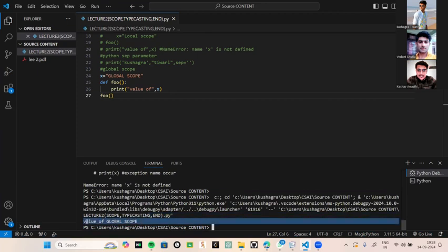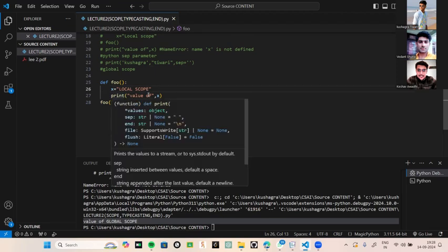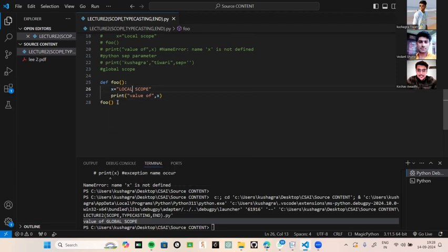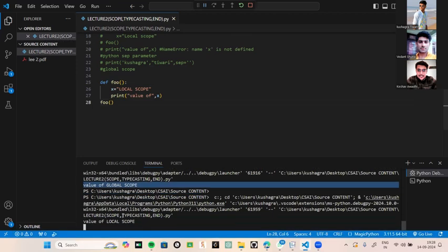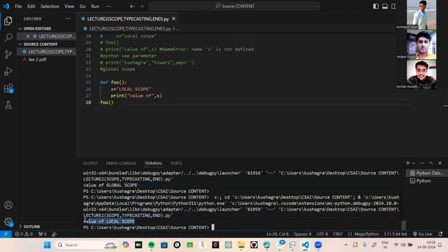Here you can see that if we create this variable inside a function and change this value to local scope, then we print the value of x, and again we call this function. What will it print? It will print the value local scope.